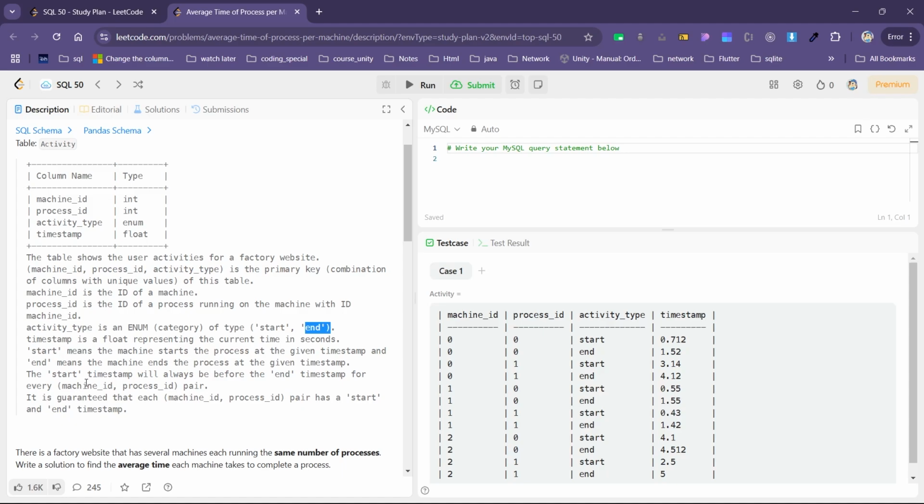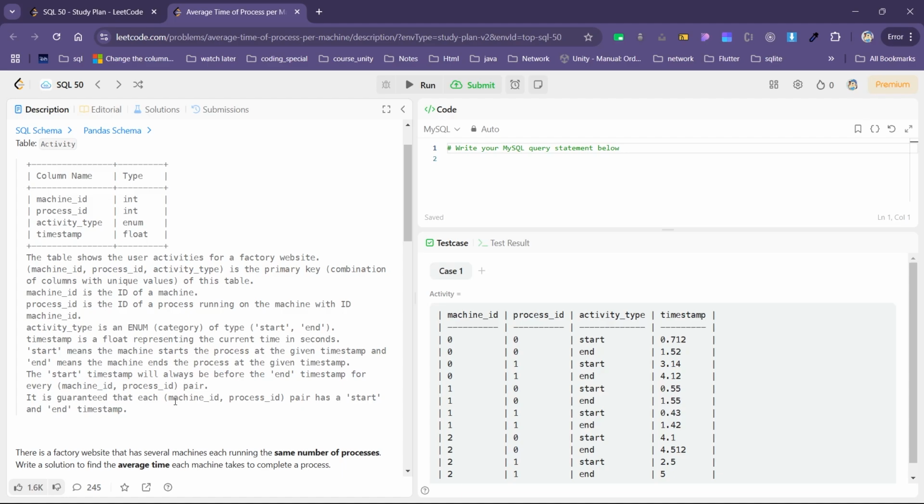This is the machine and it is running a process, and in that process, the start will always be before the end. As it is obvious, start will always be before the end. It is guaranteed that each machine, and in that machine there is a process, and this pair has a start and end timestamp, which means if a process is started in a machine, it has to end.